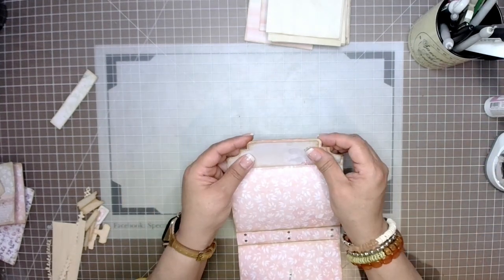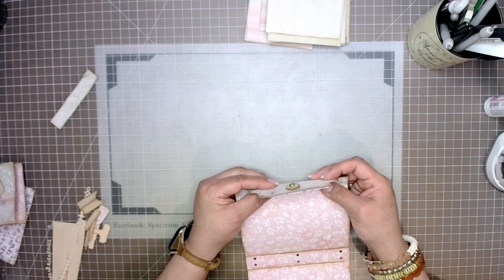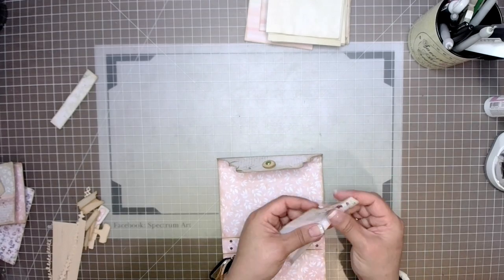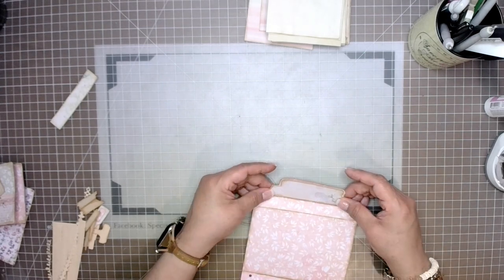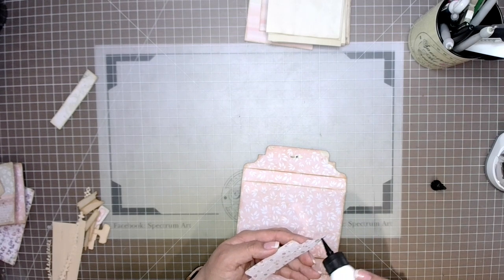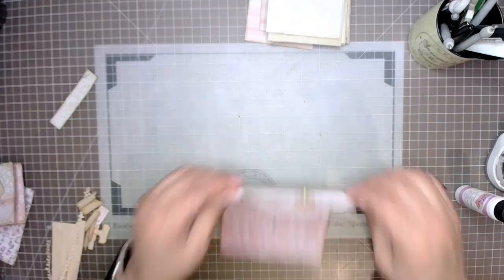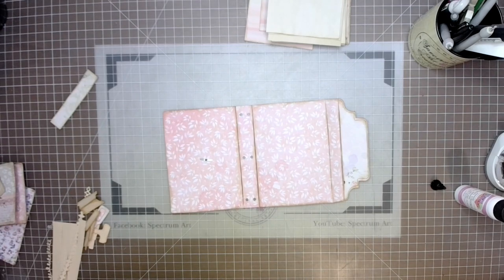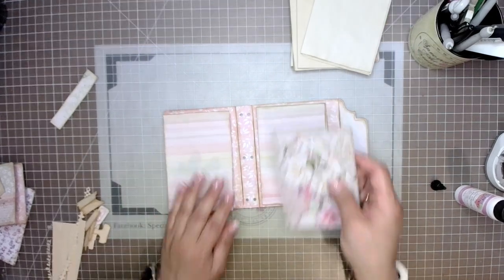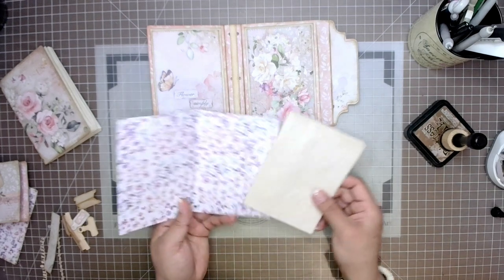Time to cover the prongs on the back flap. My flap cover turned out a bit large because I gave the journal more room to grow by not folding at the original crease. No worries — just trim the straight bottom side to the size of the flap; you don't need to adjust the decorative top cut. To cover the other set of prongs, the two biggest straight-edged panels go in first, then the decorative faux-stitched panels go right on top.